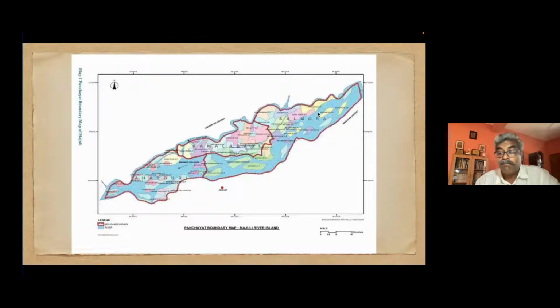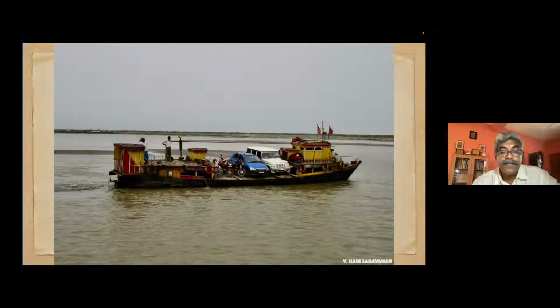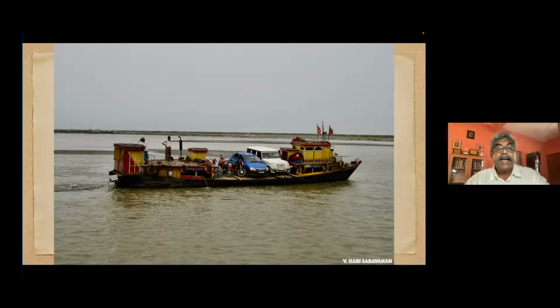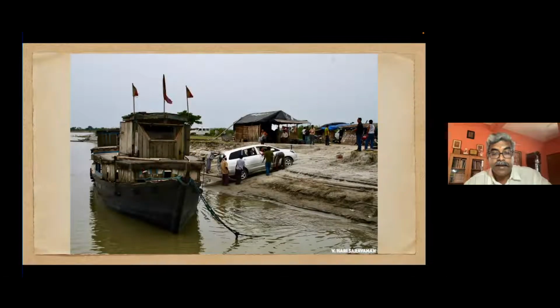I wish they do give the status soon. And the only access to Majuli Island is through ferries. Whether you take your four-wheeler or a two-wheeler, or whether you have a cycle also, whatever it is, you have to take a ferry from the south bank near to Jorhat and cross over to reach Majuli. Though it might be a little fearful for some, it is little adventurous.